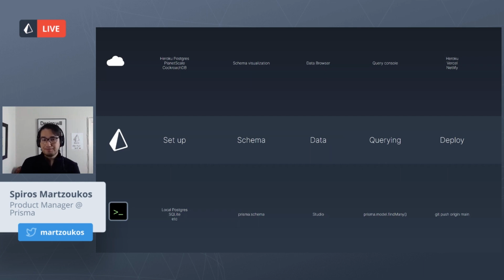So when it comes to managing your schema, you now edit your file locally and you push it, you run your migration workflows. We think that there might be a case where you want to visualize this schema. You want to visualize all the different relations and send this diagram to your colleagues and collaborate on this. Or maybe you want to have a quick UI for the first two or three models without worrying about any typos or any constraints. You might then want to test drive some of your Prisma queries before you add them to your application, and maybe you have some bugs and then it crashes.